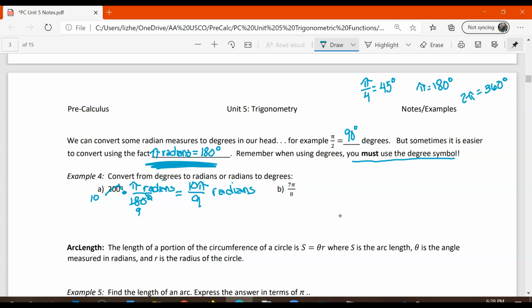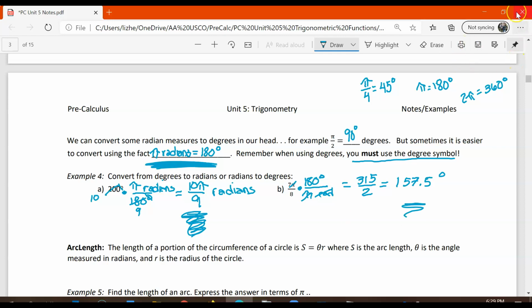Now going the other way, this is in radians, we want degrees. So in that case, line it up, you want your pi's to cancel. So I'll say pi radians is 180 degrees. You don't really need to write that radians, it's just assumed. So the pi cancels, the radians cancel, and so then you are going to get 315 over 2, and there you can yank out your calculator and you get 157.5 degrees. So keep in mind, in general, when we're going to radians, we just want a nice little fraction. But when you go to degrees, you can use your decimals.